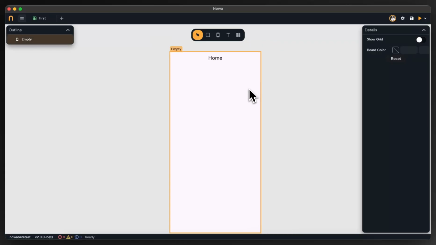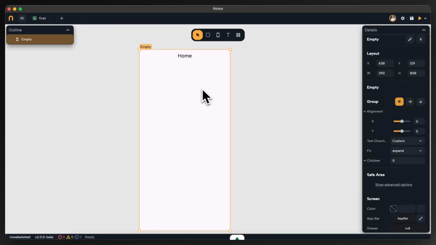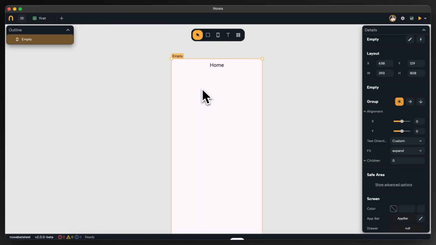Okay, now you will see that you don't have the variables panel anymore. And this is because we moved it to something new we created called a single file preview. A single file preview, instead of having a board where you have multiple screens to create a design, we give you the option to focus on a single widget, whether it's like a screen or a widget, or a component, I mean. So let's just jump in this.